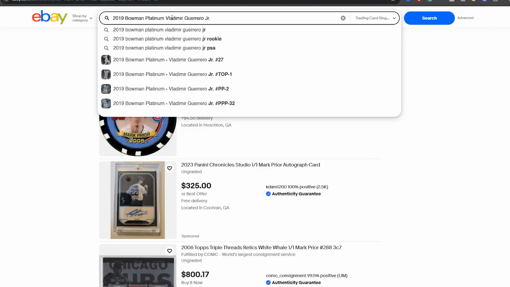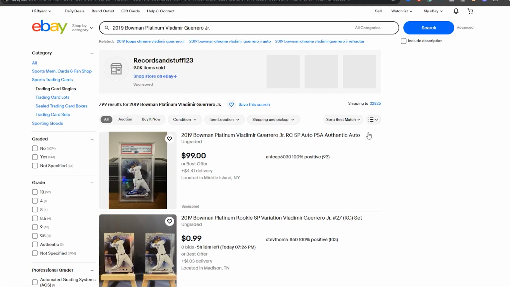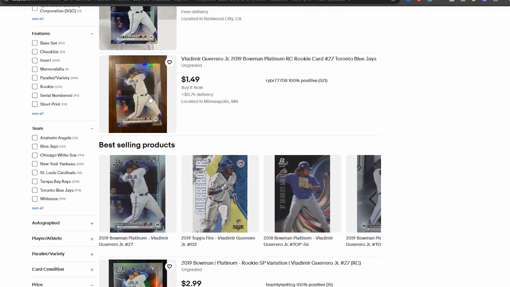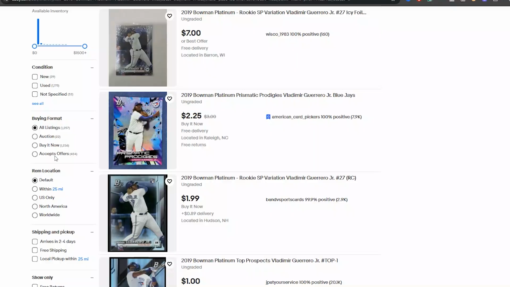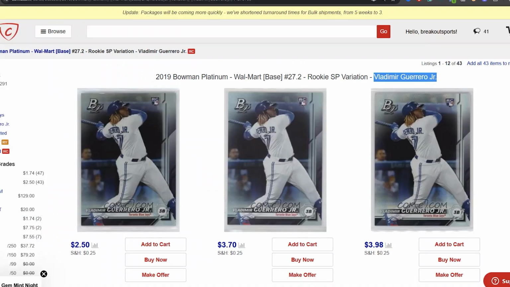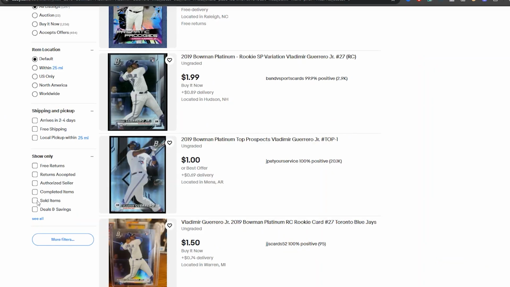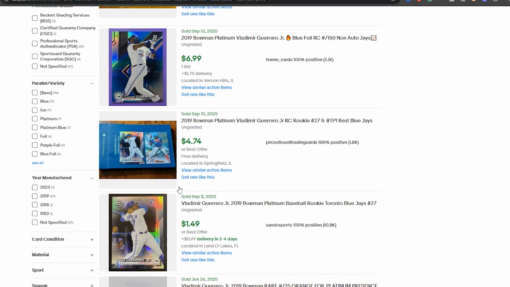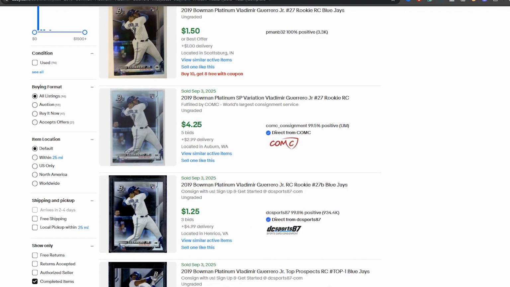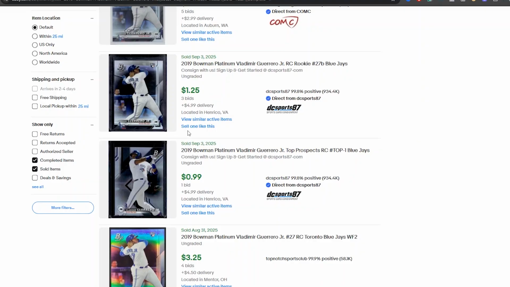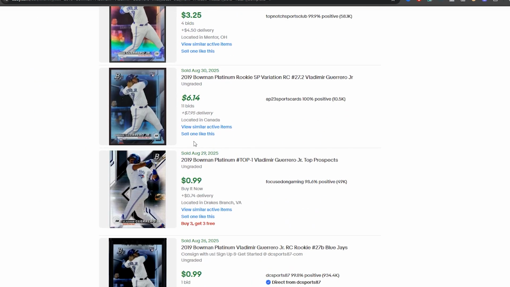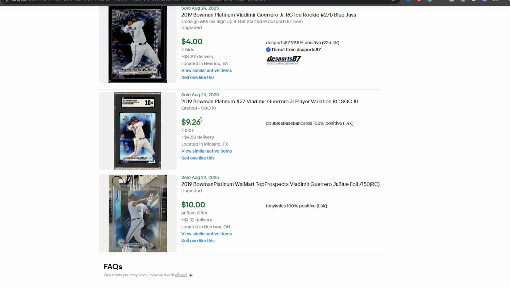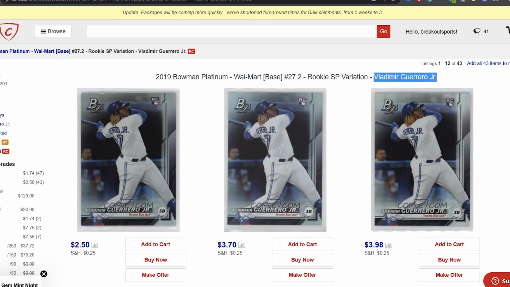Right. Again, like sometimes you got to be impulsive. You're not going to search every single one of these. It doesn't make sense to. As you can see, there's technically this buy it now at $1.50, like $1.99. So I just think there is like a big gap for some reason. Going over to sold, right? $1.49, $1.50. I don't know why that sold for $4. $1, $3. That sold for $6. 99 cents. 10 sold for $9. That's crazy.